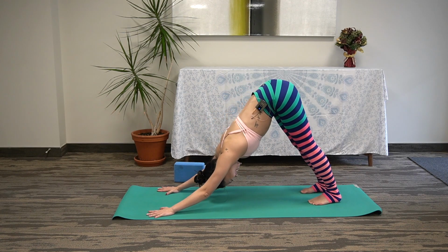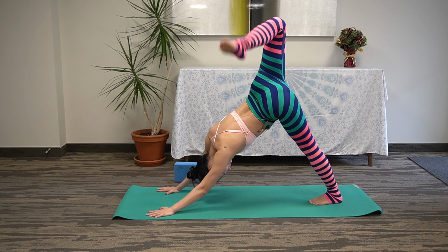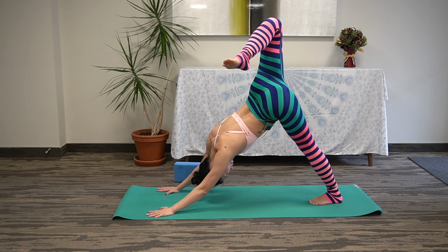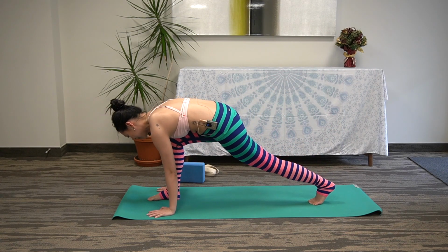Downward facing dog. Inhale, we're going to pick up the left leg. Exhale, open up, three-legged dog. Breathing in a few times into the back of the right leg. Inhale, look forward, step that foot all the way to the top of the mat.